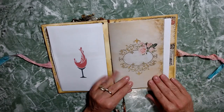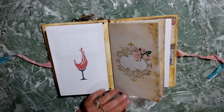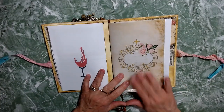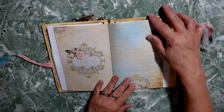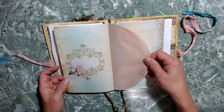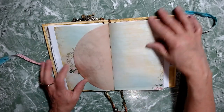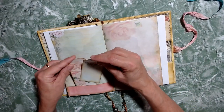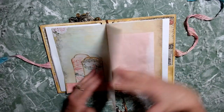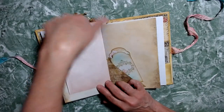In the center of it I put this junk journal. This is from — I believe it is Shabby Debbie Dew — and I will link it below. It's one of her junk journal kits with beautiful papers. This is an avocado-dyed coffee filter from Denise from Wonder Bar Craft; she does an amazing job on her avocado dyeing. Just a little tuck with a couple tags in there, and then this is an avocado-dyed envelope that I've cut in the center so she can use it as a pocket.